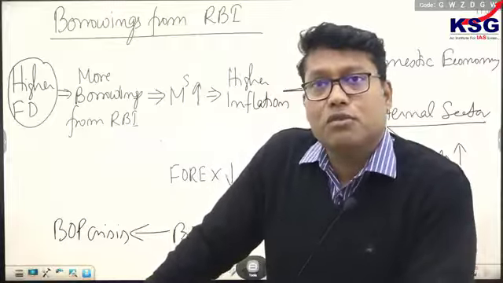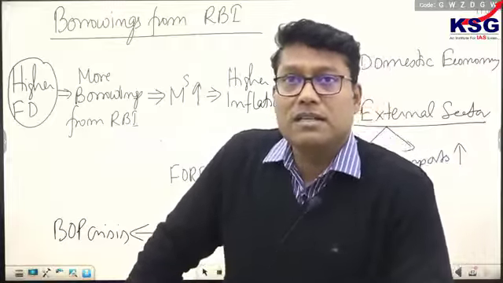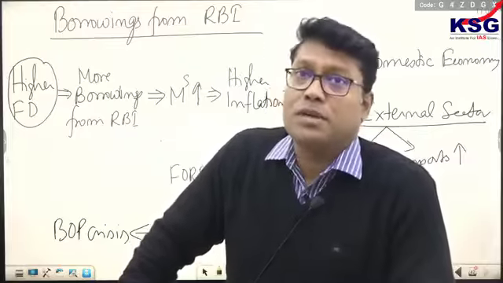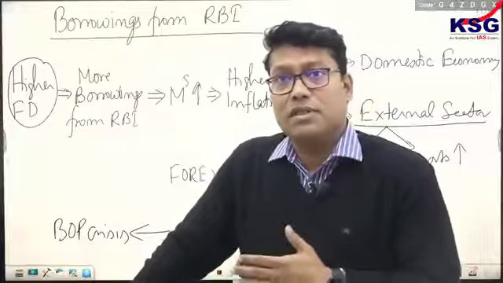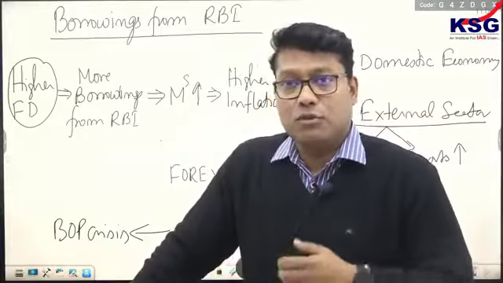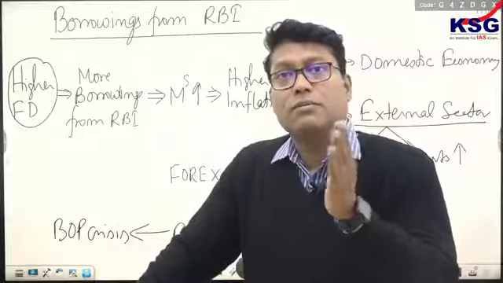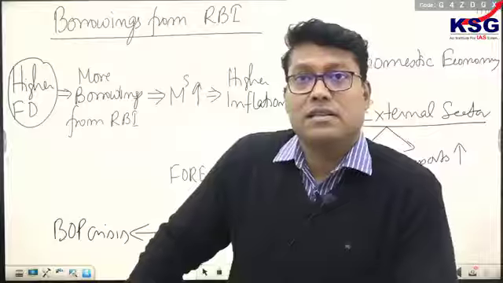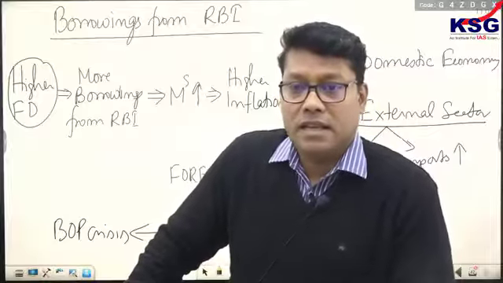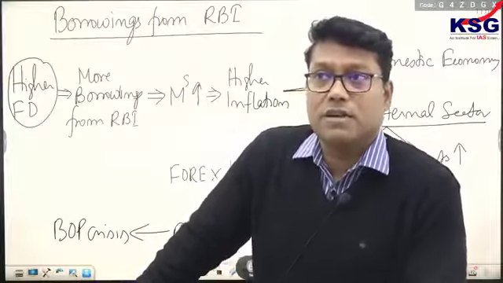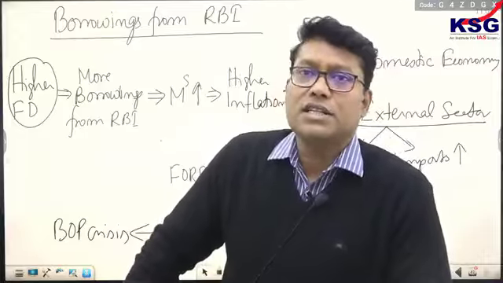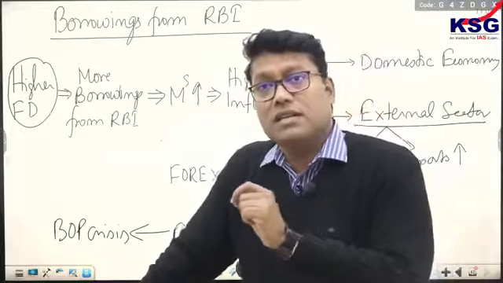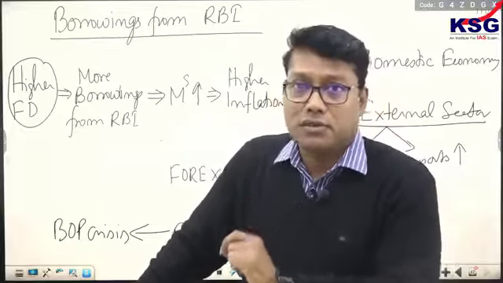If government is borrowing more and more funds from the market, then less funds are left for the private sector, because both the government and the private sector are borrowing from the market. So if government borrows more, funds left for the private sector will be less, and that creates excess demand for funds in the loan market or banking system. If there is excess demand for funds, lending rate goes up, which decreases private investment. We termed it the crowding out effect.